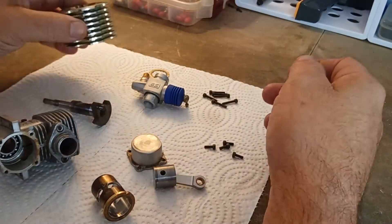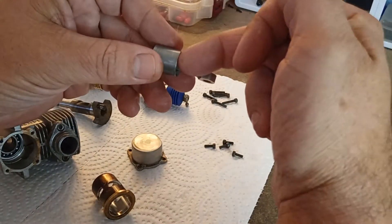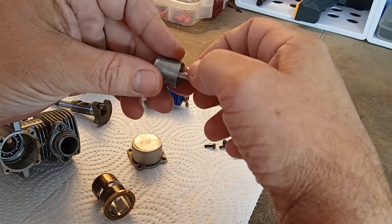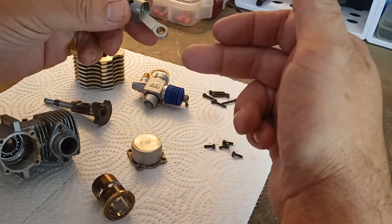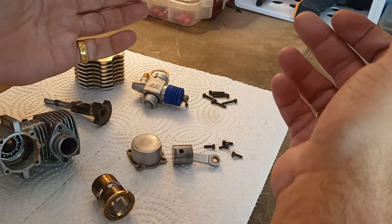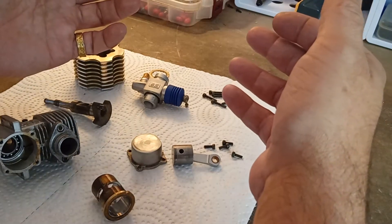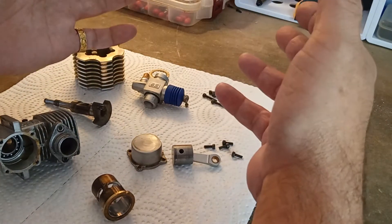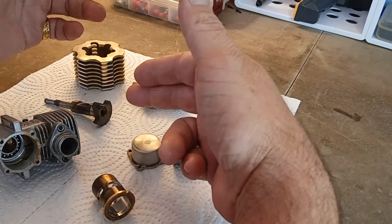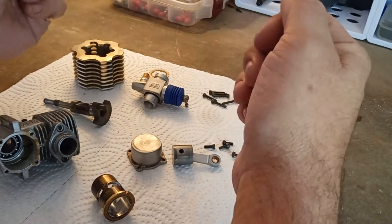It's a six-button head, as you can see. Again, no knife-edge conrod there — nice and thick. These RGs are super plentiful; they made a ton of these. They sold a lot of them for everything anyone could put a big block in back then. So there's a ton of them around — I think I have four or five of them.